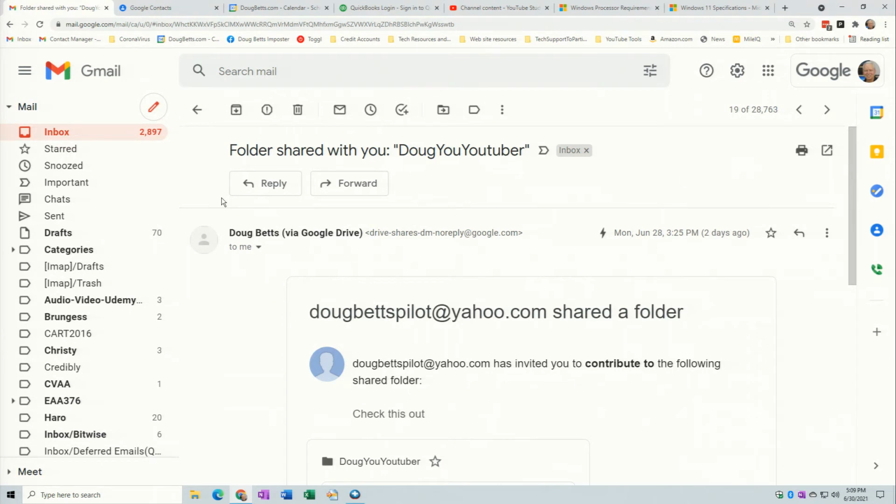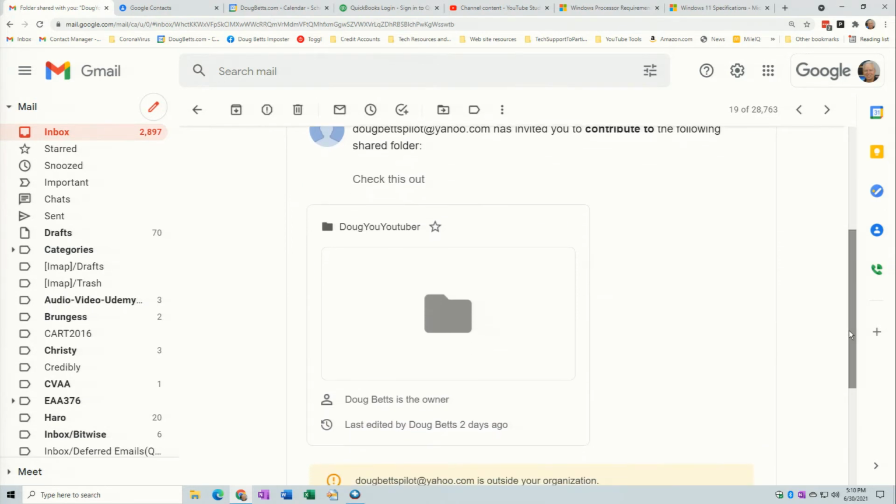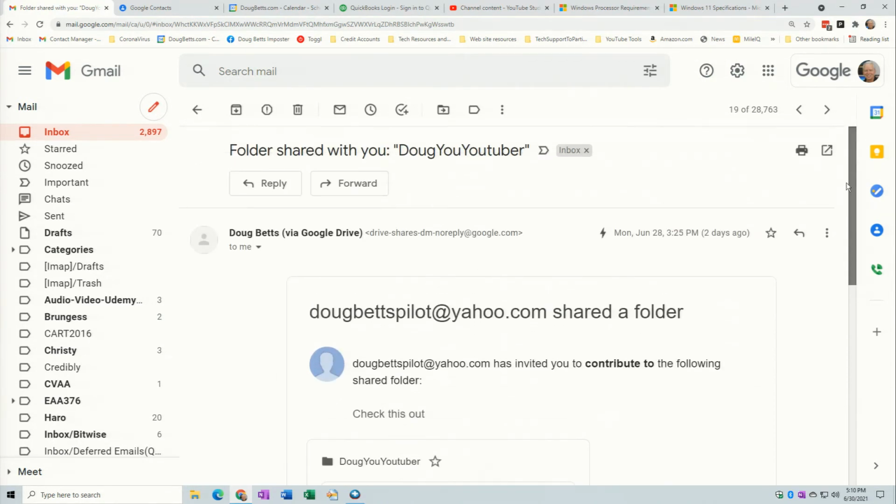So here's that email. Now, it actually didn't send an email this time, remember, because I was just changing the rights on that, so it didn't send a fresh email. This is the email that was sent the last time when I first created this shared folder. But here is the same email, and this is the way it's going to look to your mom the first time you send it over. But I think maybe you're going to do this piece yourself, or you might talk her through it.